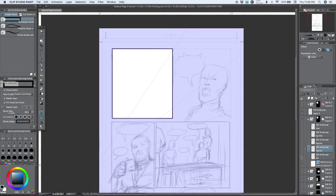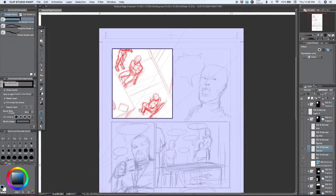So I actually just build it in two parts, right? As I said, background and then figures. And I take it to about there, to where it's very readable. I know what I need to do, and the idea is there. So as far as the stage that I'm at, I personally like calling this the building stage, or what I would call the rough pencil stage, because these are rough, but yet they still are penciled. So it's basically a rough pencil, because it's not totally refined, right? So I still consider it rough.